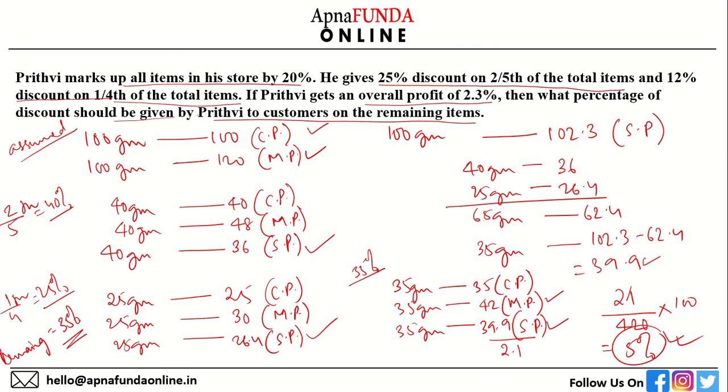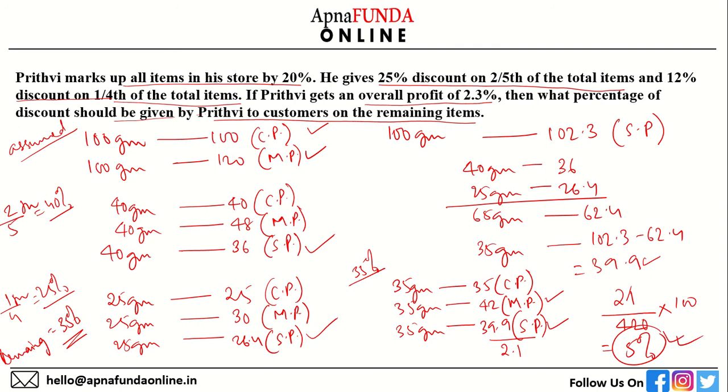This is a little complicated question. This requires perfect understanding of cost price, mark price, discount, markups, profit, loss. You need to solve such questions step by step to ensure that you don't make a single mistake and be assured that you are doing it correctly. The way I have solved it, I have assumed that there's 100 gram of some item that he's keeping at his store. I took the cost price to be 100. So he marked up all the items by 20%. So 100 gram became 120.